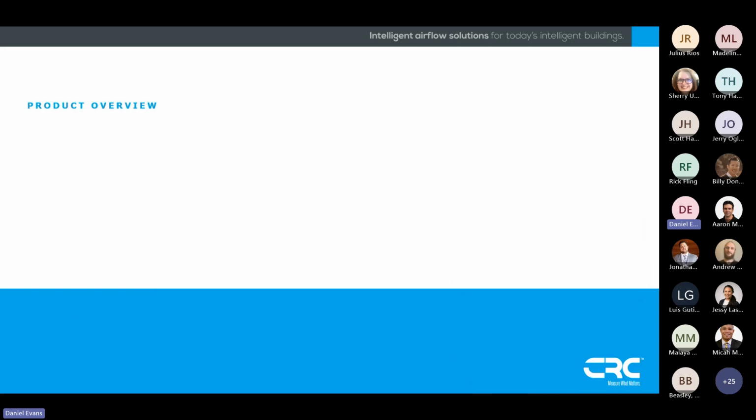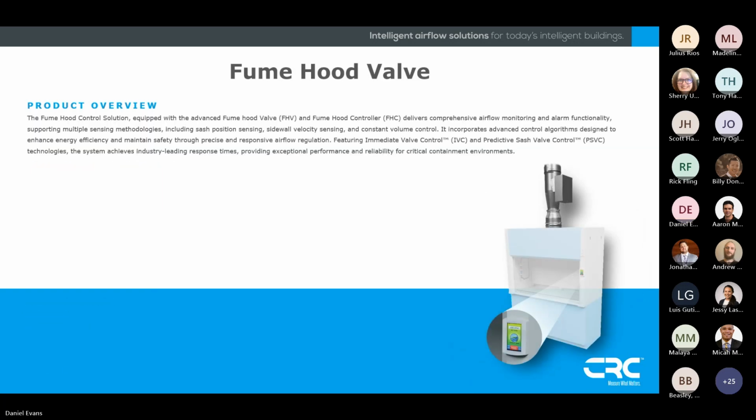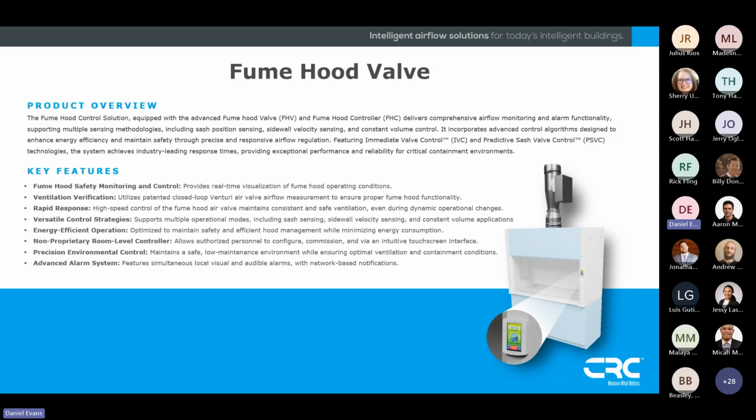One of the products we're going to talk about is what we call our fume hoods. When we bring this to our fume hoods, we can bring the technology we have with our air valves, the ability to measure and control, but now it pairs with the other things we need for a fume hood application. We talk about the safety and monitoring of the space, the validation of the space, and the rapid response. Applications include variable volume, constant volume, safety cabinets, floor mounted, and dual side. One of the things that happens really well is the ability to measure flow with that COV technology paired with our fume hood controllers.